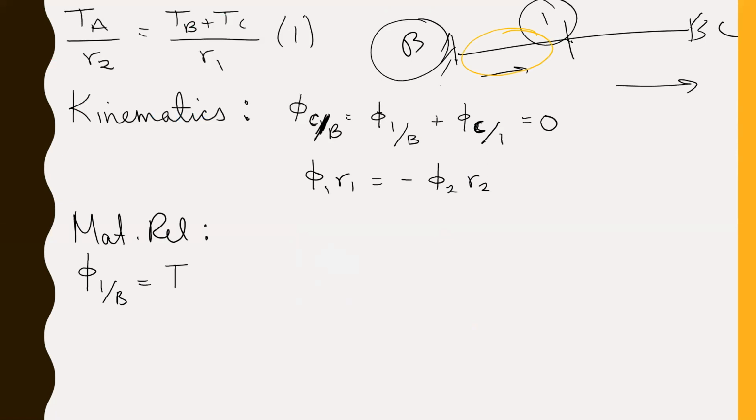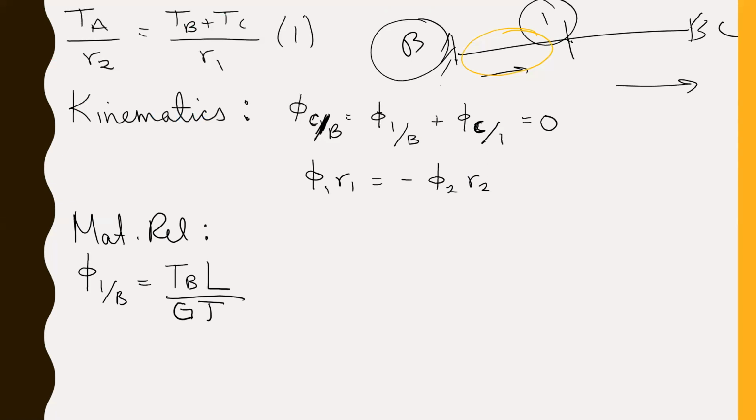Say that the torque in that section, which we've defined as torque B, or the torsion in that section. Let me go back to torque. The torque in that section, the applied moment over that section, is TB. That section has a length L, and then it has properties G and J. I believe I said all of the shafts have the same G. No, I didn't, but I would like to assume that all of these shafts have the same G and J value, just to simplify this problem.